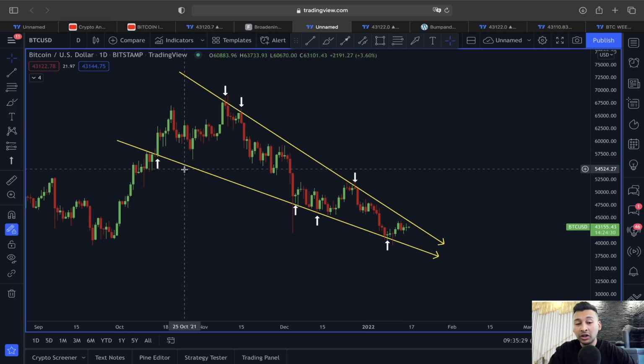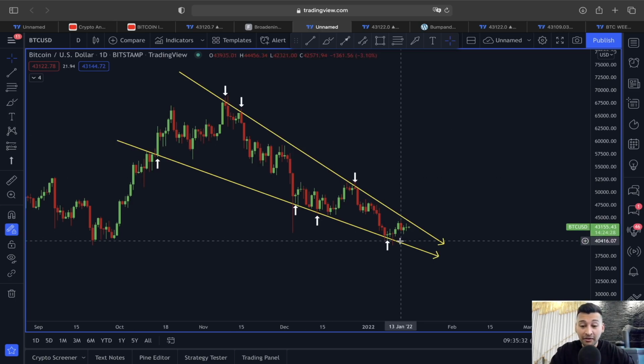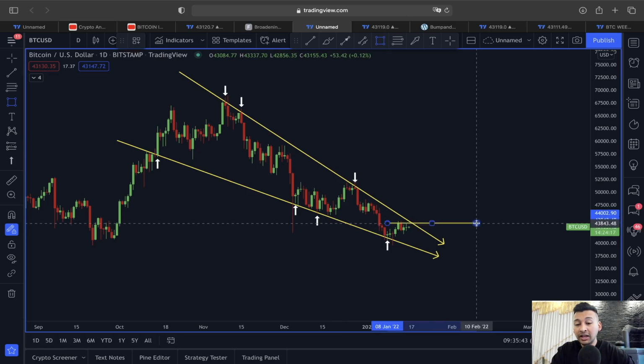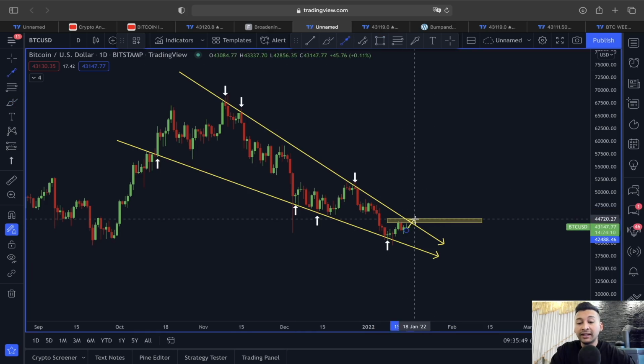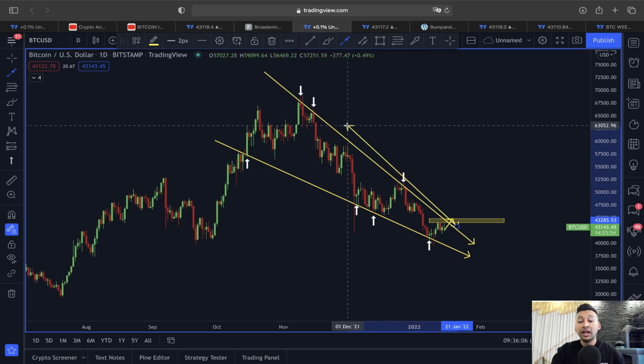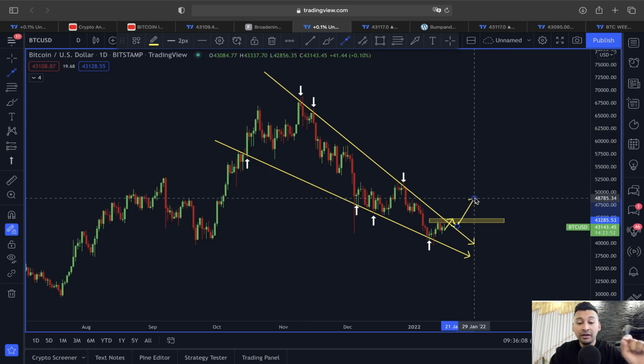Because according to the falling wedge, the lower line here is a very strong line of support, and the upper line is a very strong line of resistance. So if the price of Bitcoin wants to show an actual movement, we want to flip this resistance into support and also break out of this 44,000 to 44,500 range, because if we do that, then you can see we will be breaking out of this falling wedge, and finding support above it will indicate a clear sign of a new trend from here on, because a falling wedge is usually looked at as a very bullish scenario.